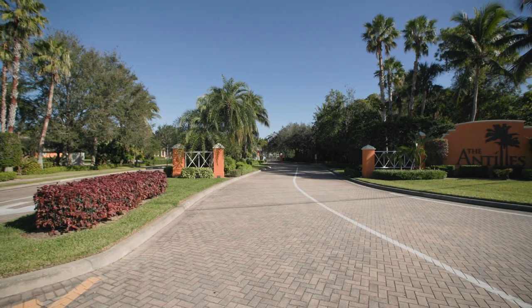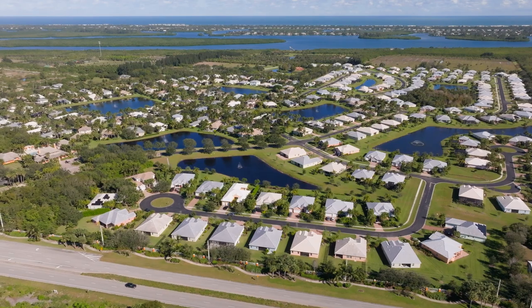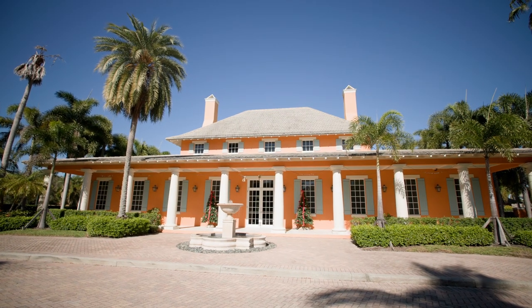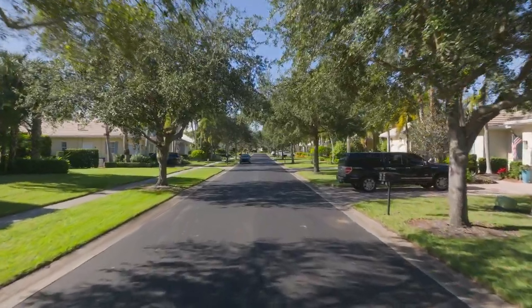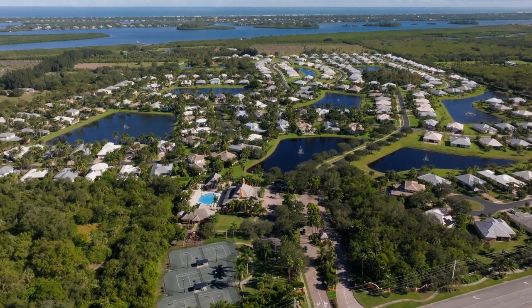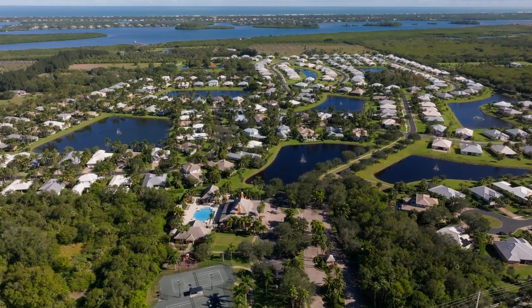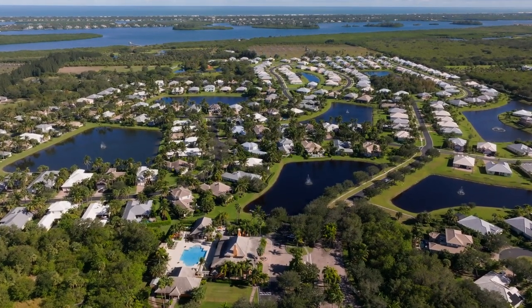Next, let's talk about Antilles. I've actually made a whole separate video about Antilles, which you can find here. Antilles is another traditional HOA community with gated access, a lovely clubhouse, pool, and fitness center. It's got winding sidewalks, lawn maintenance is covered, and it's just overall a very pretty neighborhood. It's northeast in Vero Beach, almost to Sebastian, so it's definitely out of pocket for Vero, but there are conveniences such as Publix, CVS, Walgreens, and some eateries very close by within five minutes' drive. It's also about 10 to 15 minutes' drive to the beach, whether you go north to the Wabasso Beach Access or south to the Sexton Plaza Public Access. All of the homes in Antilles are single-family homes and typically on the larger side. You can have an interior, lake, or perimeter lot, and Antilles is actually one of the lesser-known communities, and not a lot of people give it the acknowledgement that I think it deserves.